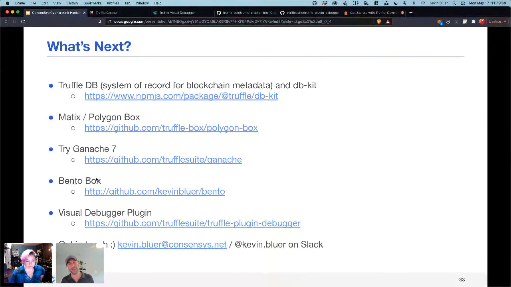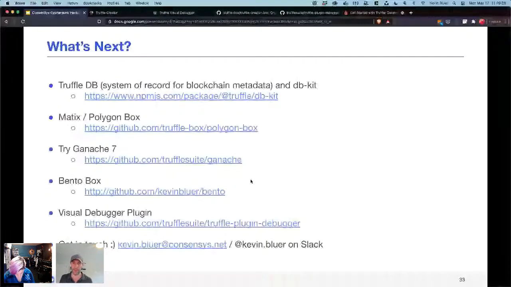And then that bento box is good if you want to explore more of a simpler plugin. Obviously the Truffle Visual Debugger plugin is pretty heavy because it's got a whole front end piece to it. But if you just want to look at more of a Hello World type plugin, then this bento box has a good example of that, as does, as I mentioned earlier, executable scripts, and that opens up an upgrade framework and so on.